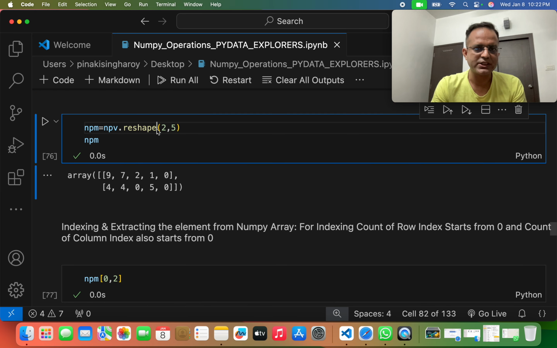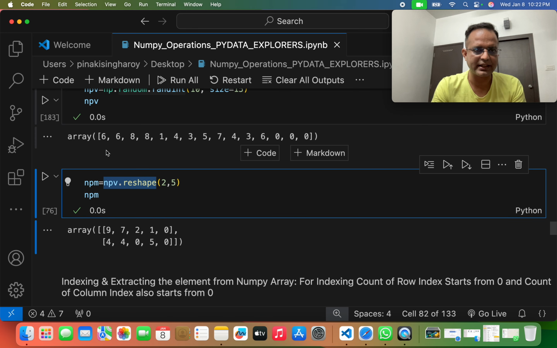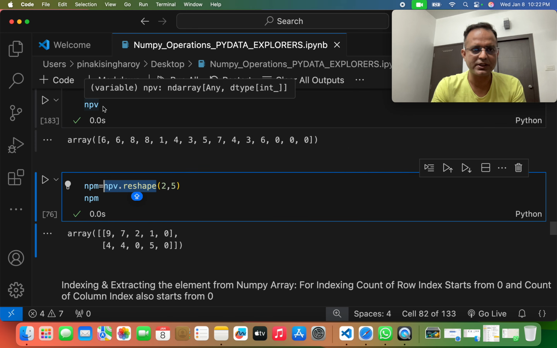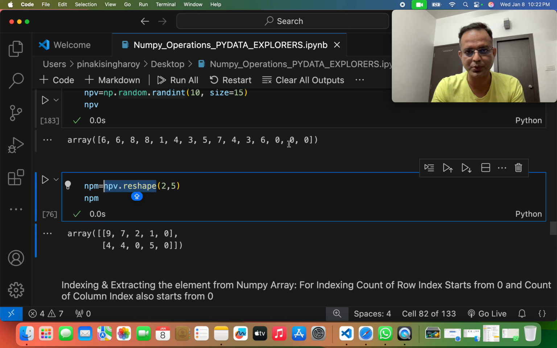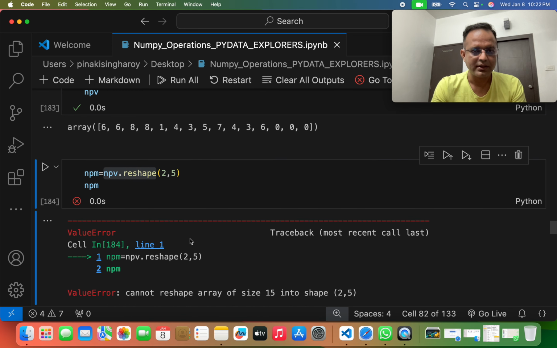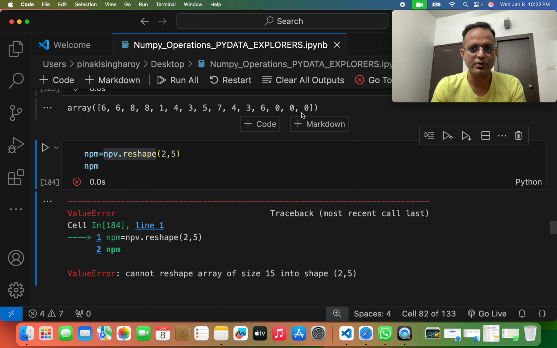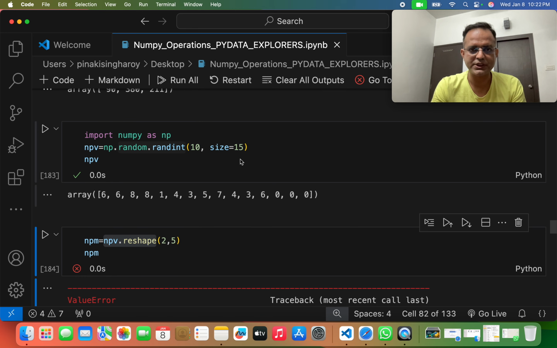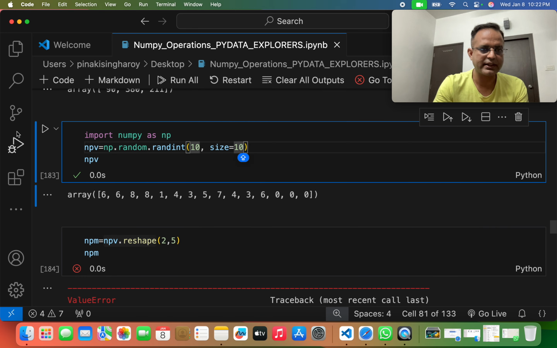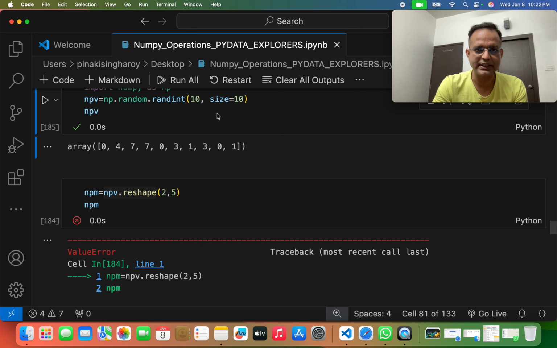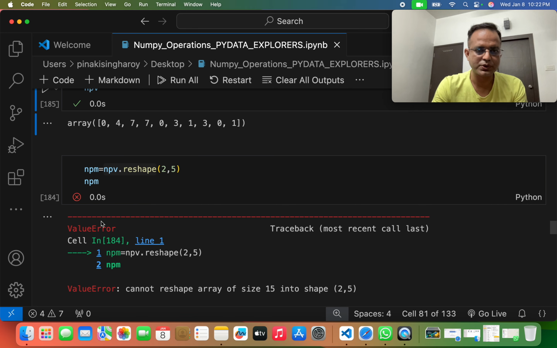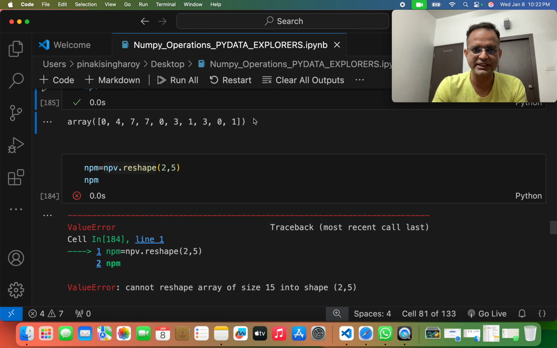And the np.reshape function, what it does is reshape whatever array you have taken, here within the npv variable. Suppose I take 10 values here and I want to change them using reshape to 2,5. 2,5 means 2 rows and 5 columns. Why does it throw an error when I take 15 numbers? Because 15 numbers cannot be reshaped into a 2 by 5 dimension.